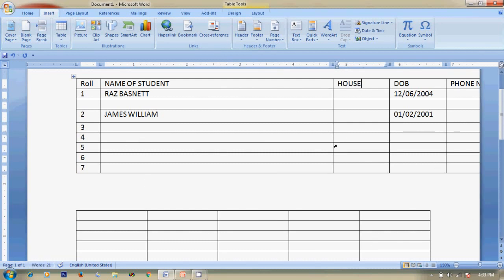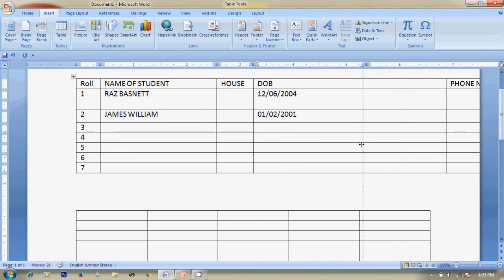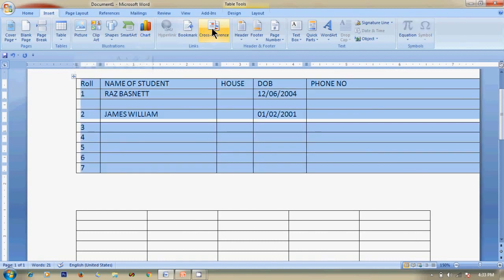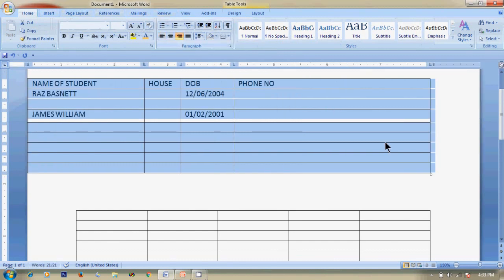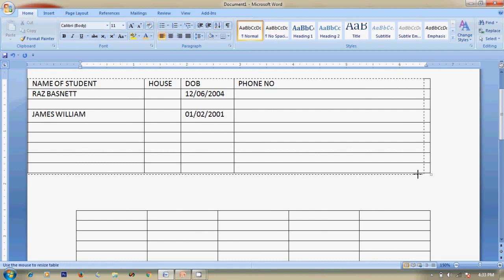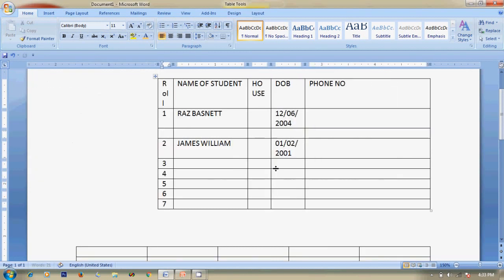Now you notice that as I inserted the column, the size of the table has increased and it has shifted to the right hand side, which I need to bring back to normal. So what I can do is click there, bring it to the center or to the right, and then from the corner I can change the size of the table, or I can change the column.